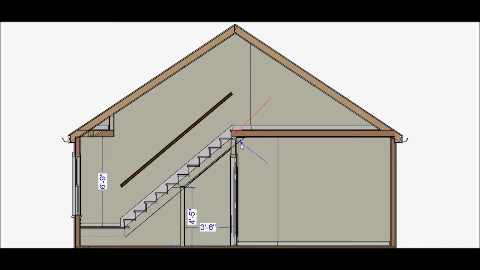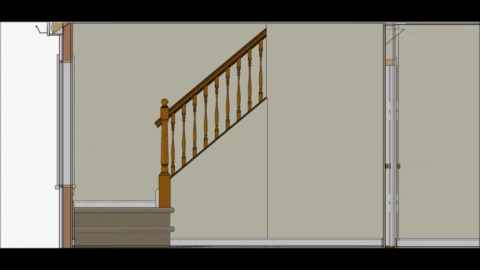The blue arrow is pointing to this triangle. That triangle, you'll see that in a photo or so. That's actually not going to be there. This will be a square corner here. There'll be no disturbance there. I'm showing a closet under the stairs because the space exists. I mean, you could have this wall here, that could go as far back as you want. I've just placed it here. It provides a nice sturdy stair and still gives you a deep enough closet that's functional for whatever you want to use it for.